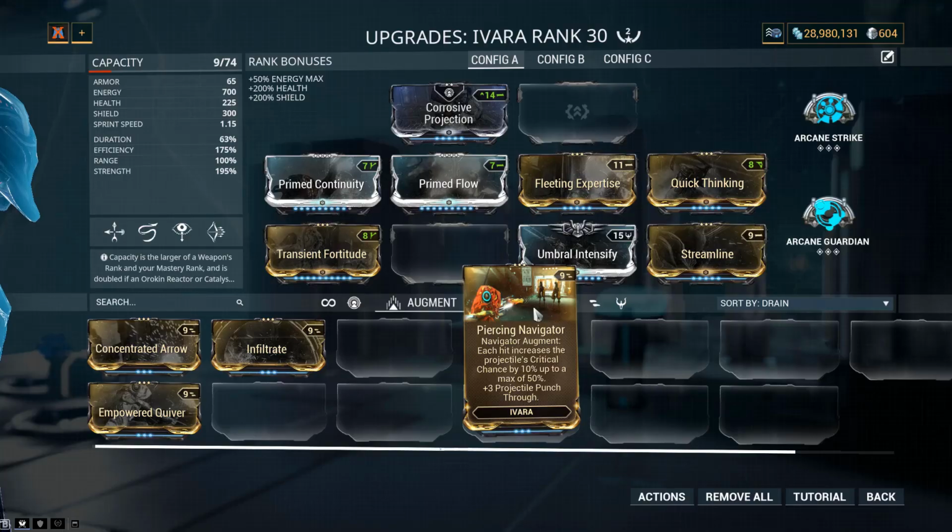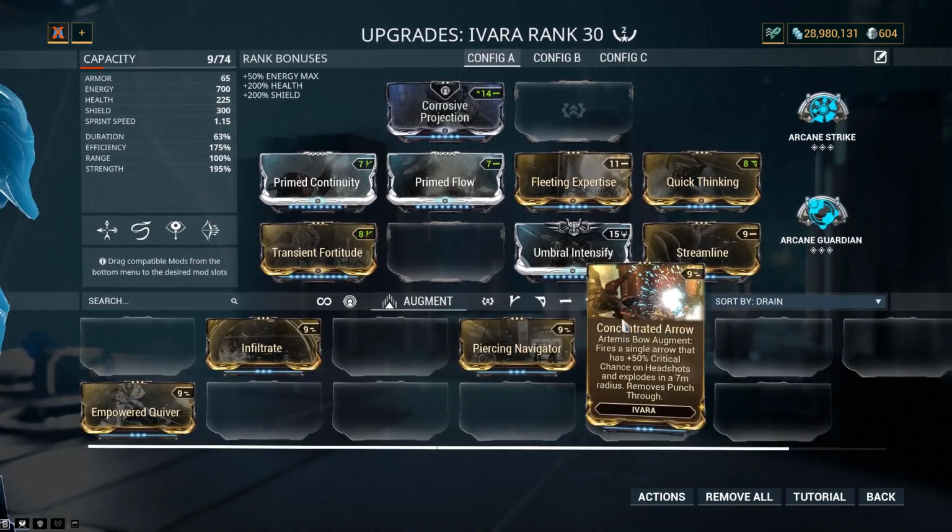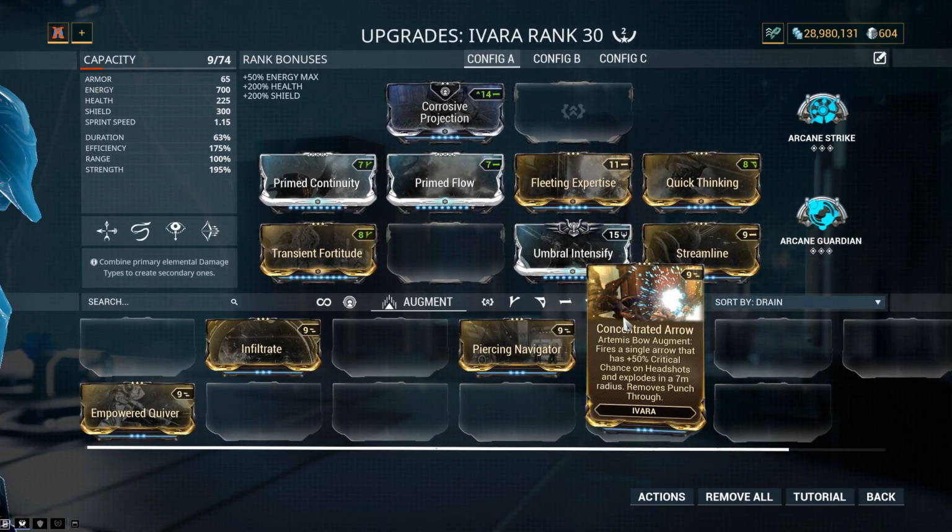Moving right along. First up is Ivara's Piercing Navigator augment. Previously, basically this allowed you to fly your projectile around like Navigator usually does, and every time you hit something, you'd get critical chance up to 50%. That's nice. And now it gives you innate punch through. The main thing I want to note here, it's pretty straightforward, but this doesn't work with concentrated arrow. It does say removes punch through, but some people were wondering if maybe you could combine these and get punch through on the explosive arrow.